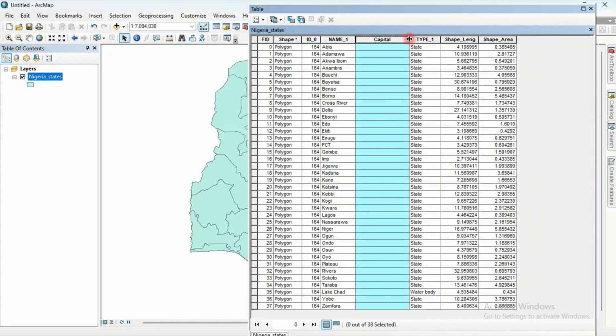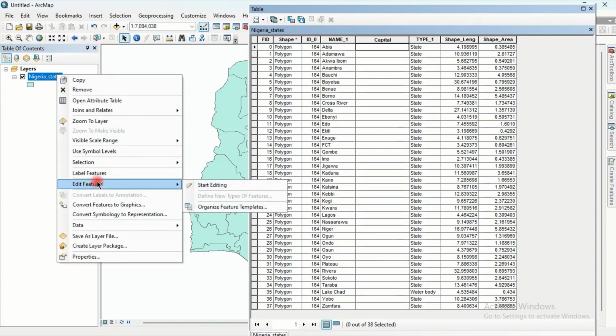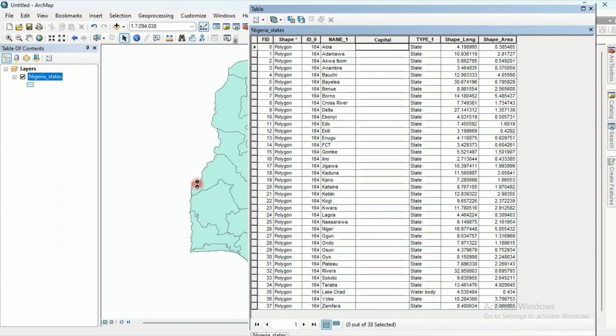You can adjust it, and then right now it is not editable, so we come over here to edit it using the edit feature. So we start editing, then that cell becomes editable. So now we can edit it. We'll just fill all of this in. Let's do that very quickly.